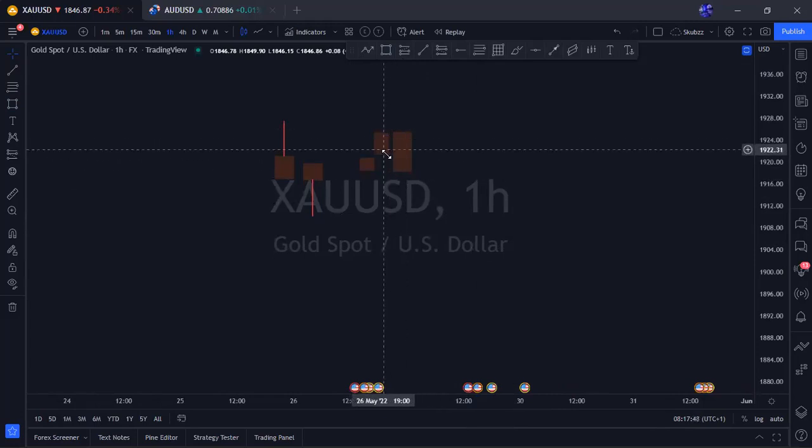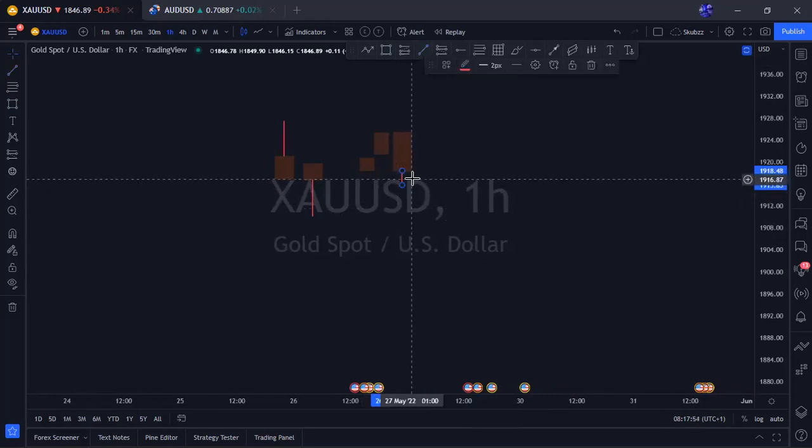For the bullish, this thing is not supposed to have a wick here like this. If it has a wick here, it means that buyers are still present. If you see it, it covers it completely, like it covers it comfortably. That's what an engulfing candlestick looks like. So now let's look at the other ones.